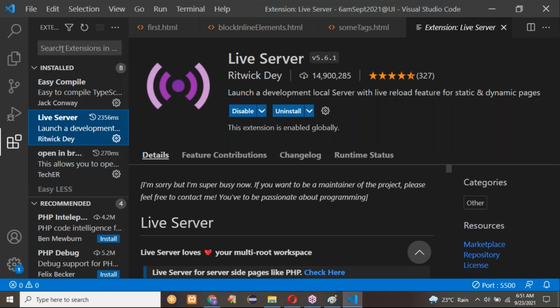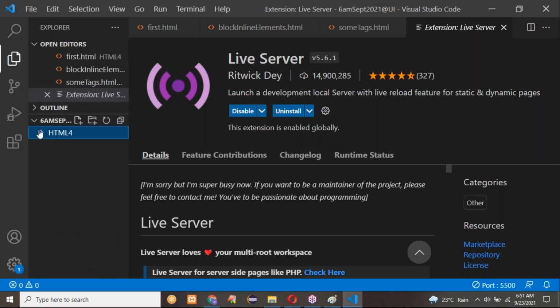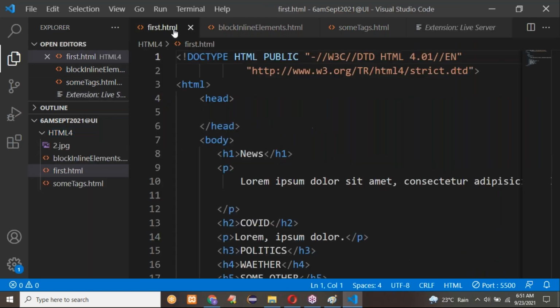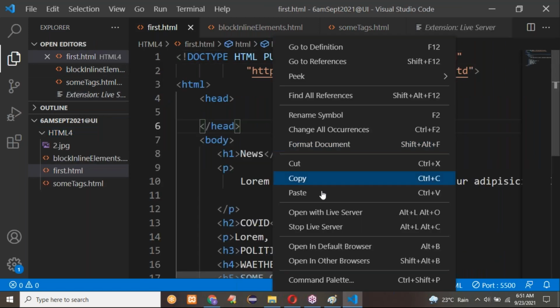Just go to the extension, search for live server, you can see one install button, just click on it and write your program in your folders. When you right click on the application, you can run it with the live server option.